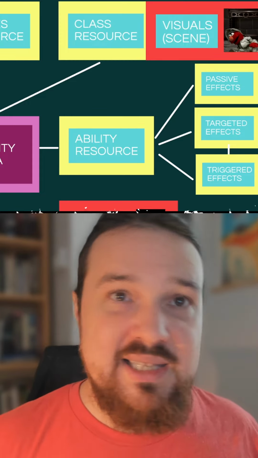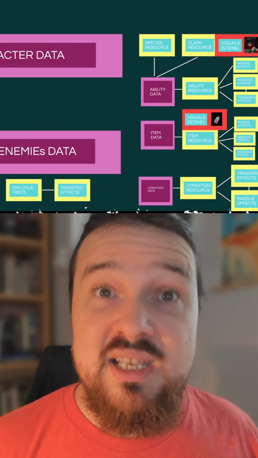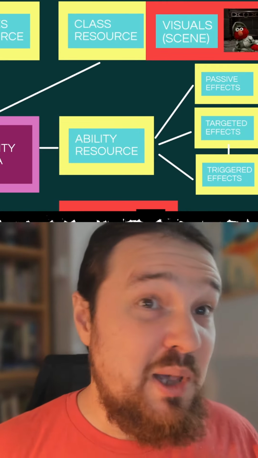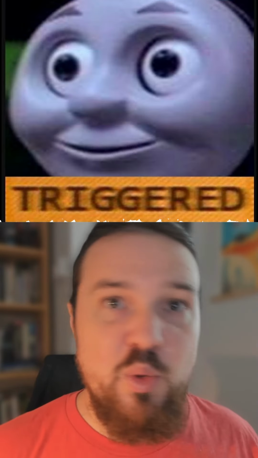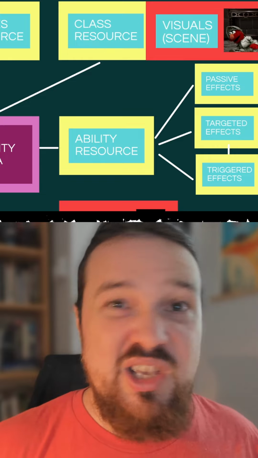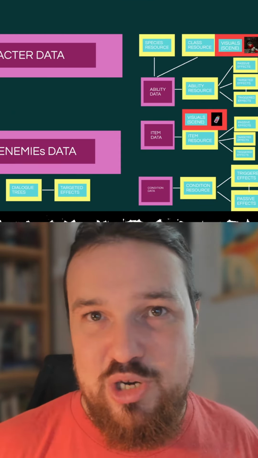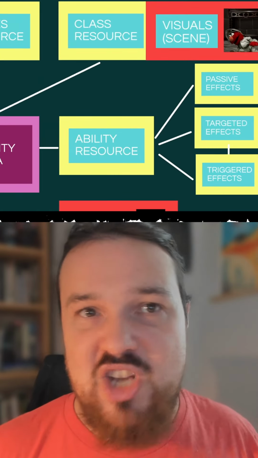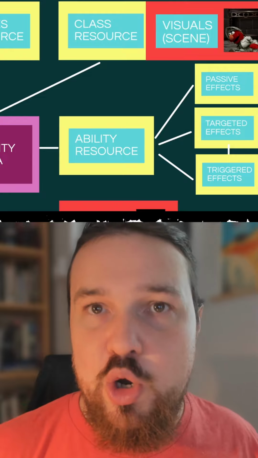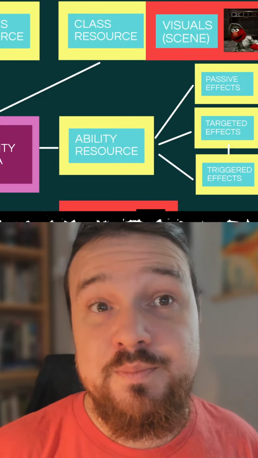An active ability is the type of ability that can be selected, activated, and possibly targeted. Depending on your game's needs, these could use the same use effect resources as the ones we made for items and dialogue. An ability might also have triggered effects. For example, when you're hit, do 100 damage to your attacker, that kind of thing. These probably need a special intermediary triggered effect resource that defines the trigger, handles targets, and stores randomness values, like a 50% chance to happen, etc. But that triggered effect resource could include its own array of use effects, similar to the ones for other abilities or items.